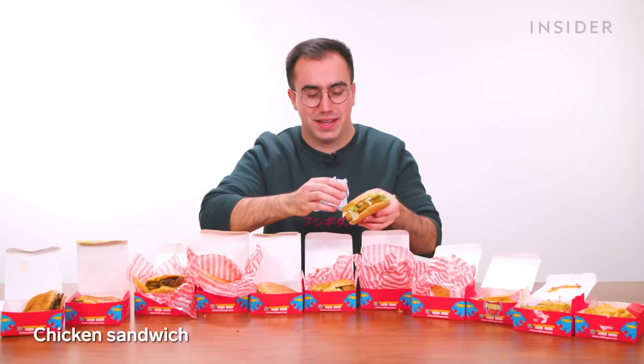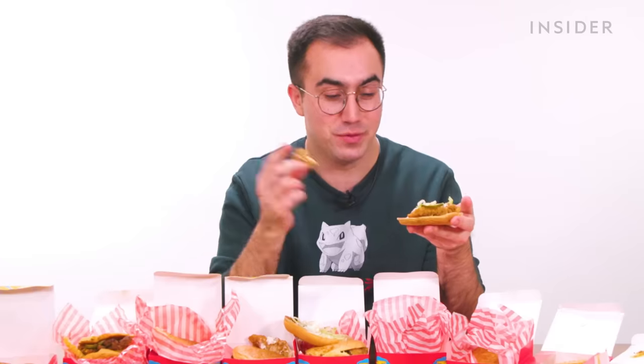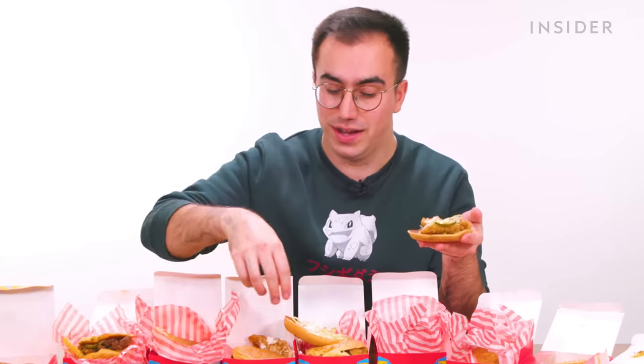You can also just get a chicken tender sandwich. I don't understand what the difference is particularly. This one has pickles on it. I just wish we could up our chicken game in the UK. At the moment, we're not doing the best job of it. And unfortunately, Mr. Beast Burger is not our hero when it comes to that.